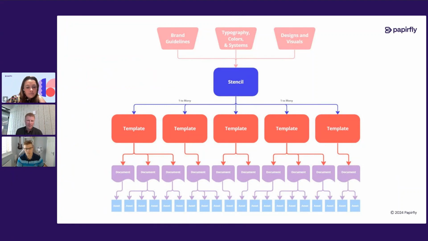So I'm curious, when you say 1,000 assets, just to give ourselves some numbers, for all customers using Produce today, they create a stencil. We help them create a stencil, and then they create a template from that stencil, and then they have a document with several formats, for example for social media posts, and that becomes an asset in the endpoint. So if you say for the last 6 months or the last 3 months, how many assets does a normal customer produce, and the top customer, if you want to give some numbers?